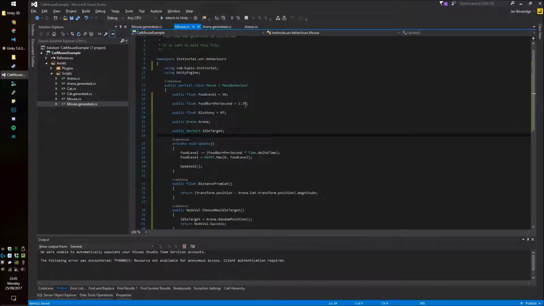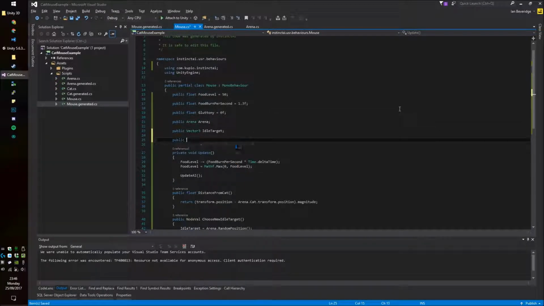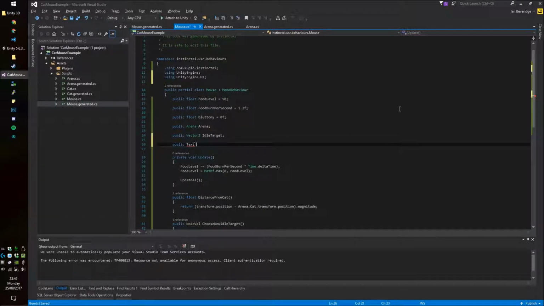Let's add a reference to it to the mouse, food level readout.